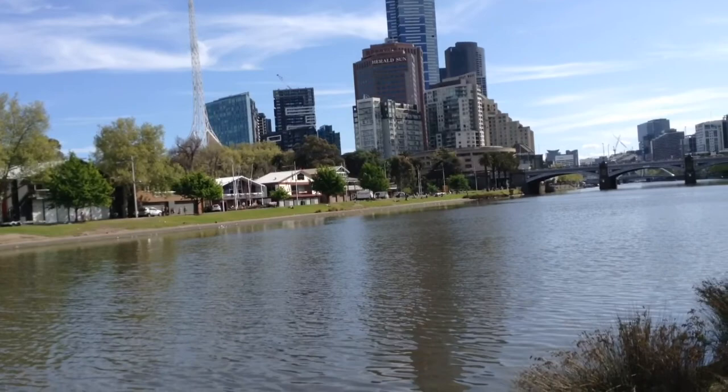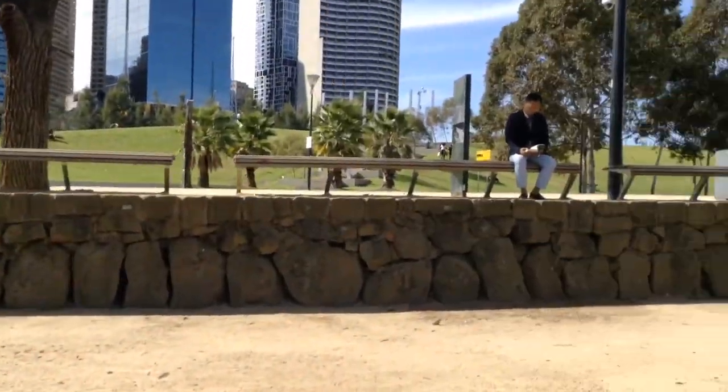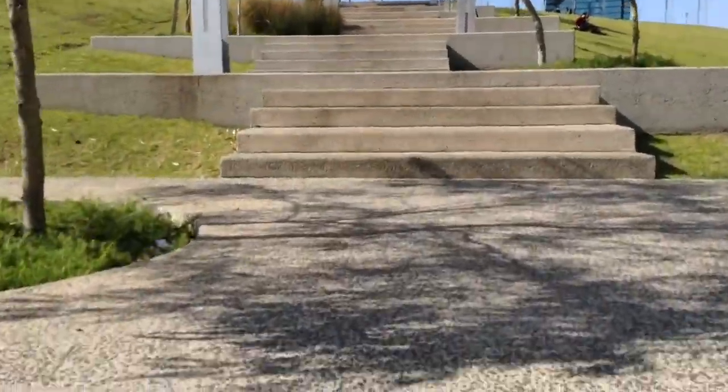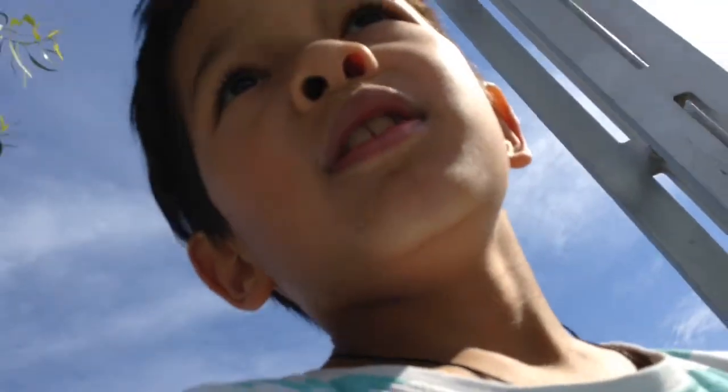There. I don't think you can see it, but those white blobs are birds. Let's explore the hill. We're not really exploring it right now. We're just looking over here. Now let's do it. Up and away! And up this staircase with these strange long things. I think it's magical. I'm not sure, but I'm just assuming they're magical. So yeah, I think I'm just gonna take the shortcut up the hill.